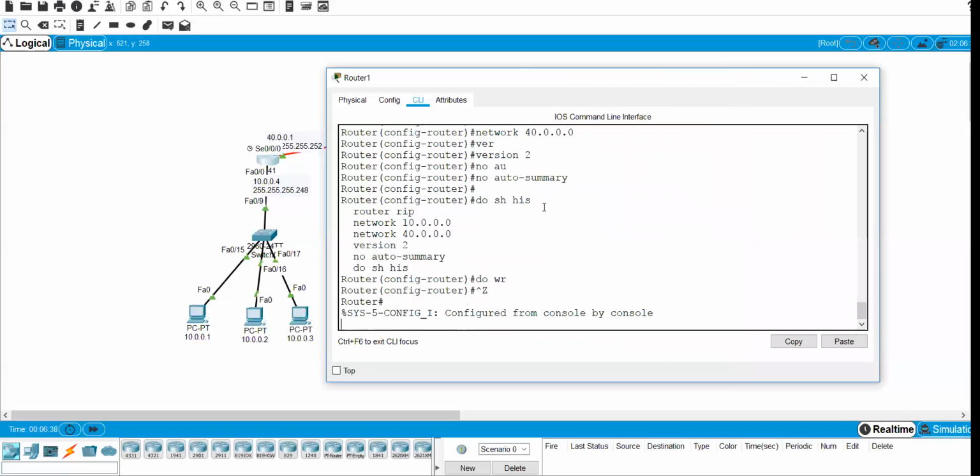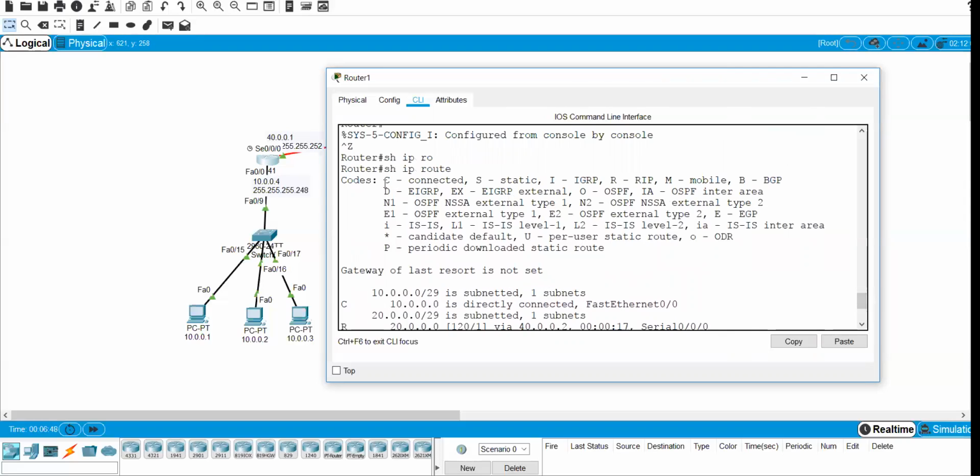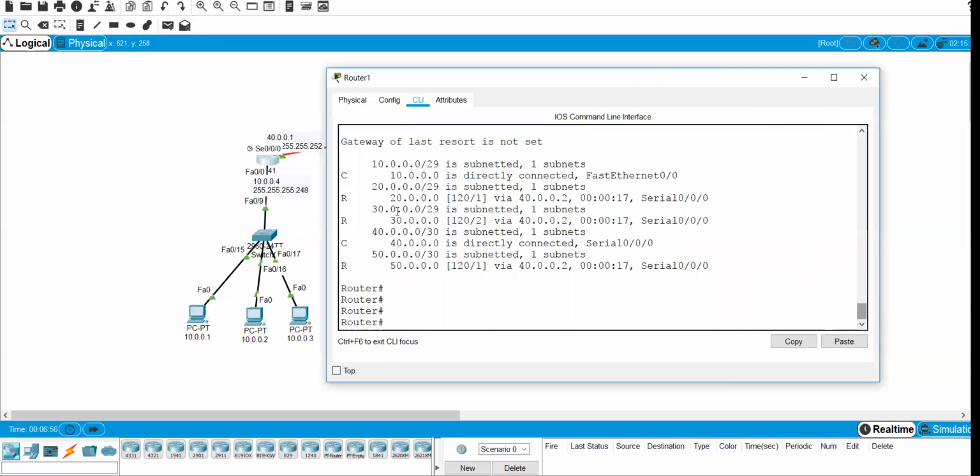So now you will use show ip route here. You can see yesterday we were doing static routing, so the route was showing with the origin code S. S stands for static, but today we have configured RIP, so that's why it is showing with R, and the AD value is 120. With the AD value you can see the metric values 1, 2, 1. Its meaning is 20.0.0.0 is just after 1 hop, 30.0.0.0 is after 2 hops.